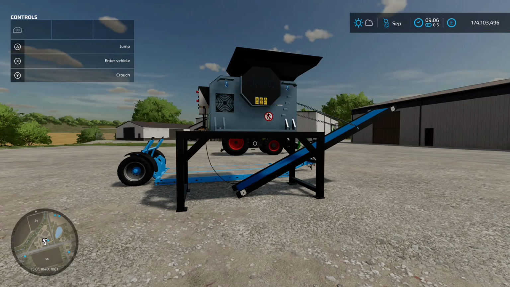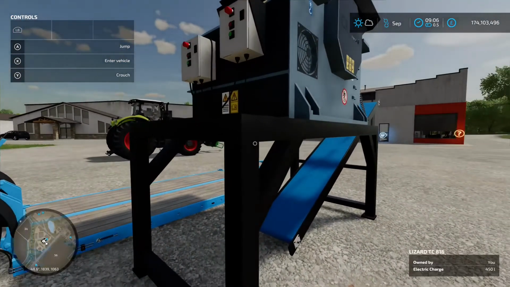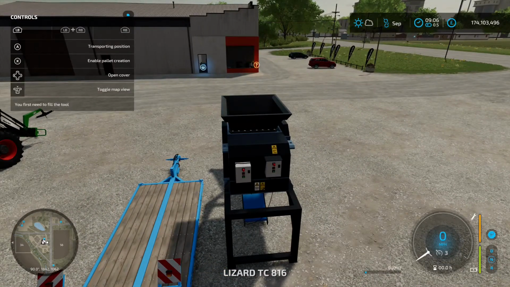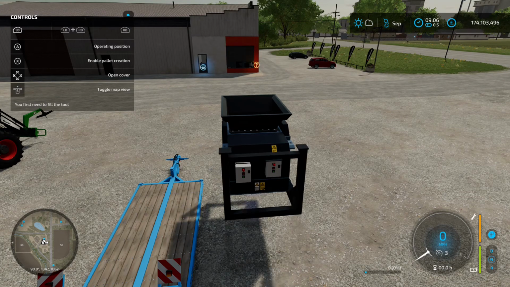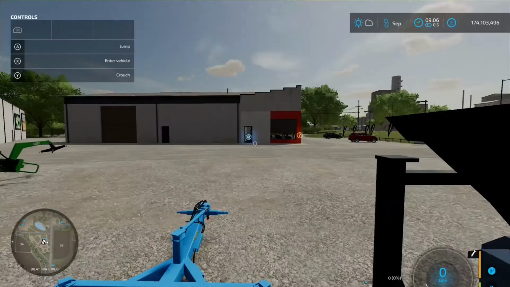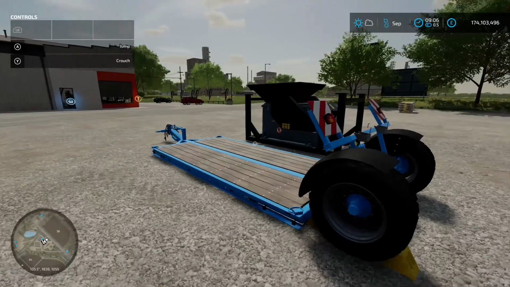Now, when it comes from the shop, it comes like this. So if you get into it like you would do a vehicle, if you do L, B and A, if you're on Xbox like me, so currently it's in operating position, do L, B and A, puts it in transport position. So obviously it's a static thing. If you want to move it around, you're going to need to put it onto a trailer.